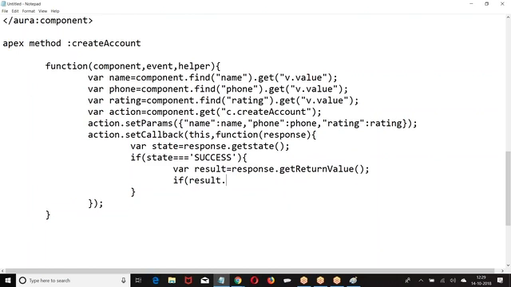If result is a DML error, print it. If it is not an error, then you are supposed to fire an event.